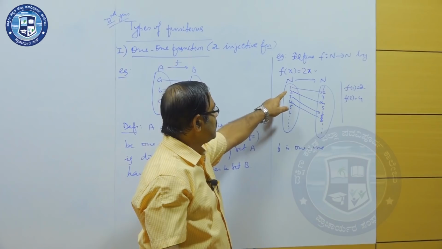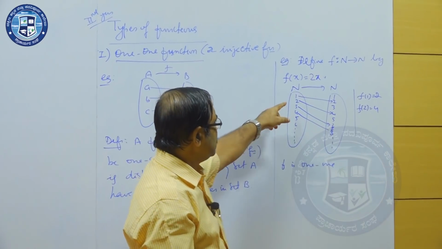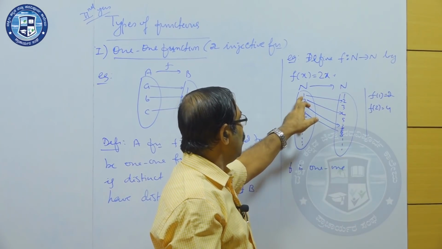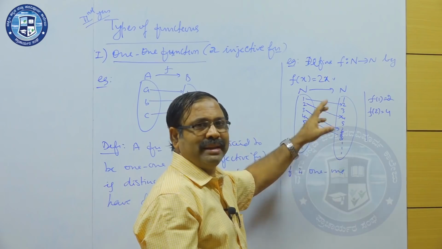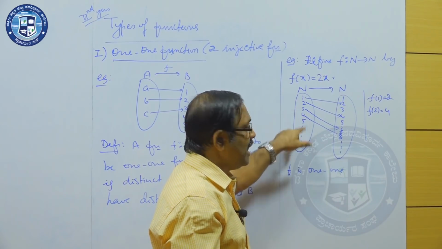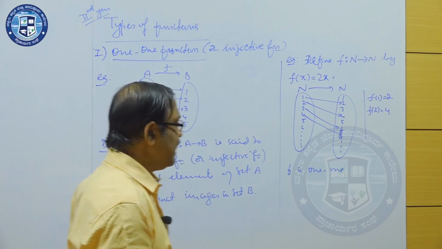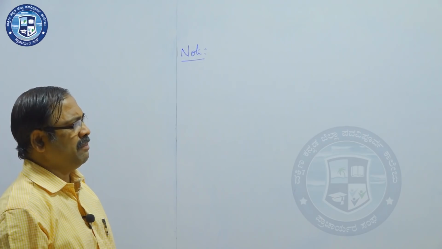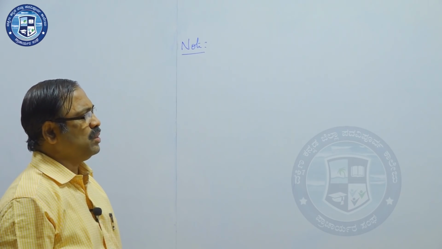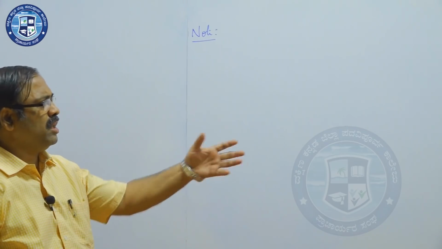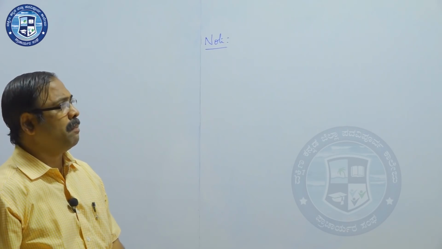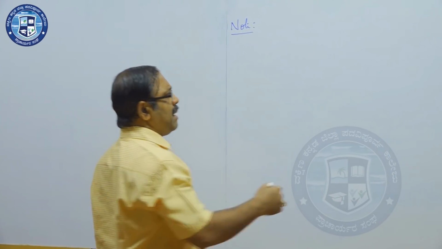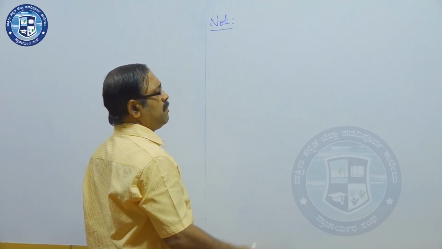See, one-to-one means, in our simple language, one element must be mapped onto only one element. See, 1 going to 2, 2 going to 4. That is why I say distinct elements, different elements have different images there. I'll give you a set theoretic definition. To solve problems, here I have only given the definition. To work out problems in a one-to-one function, we need some more ideas, a better definition to work out problems.